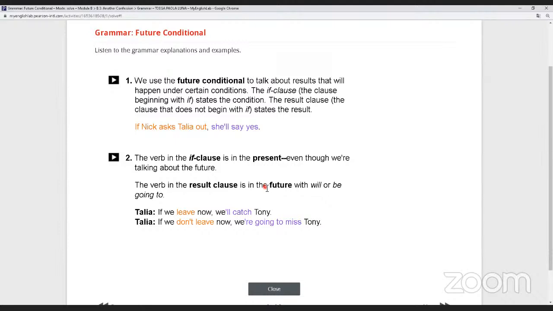That will be the case, right? You can also use the negative in both clauses. If you don't study, you won't pass the exam. That's okay, right?